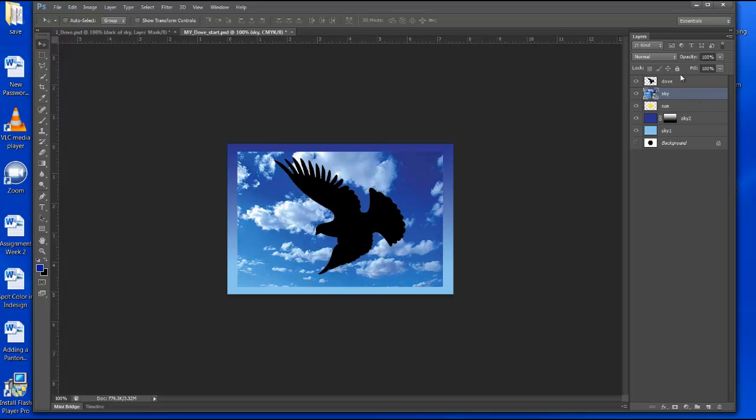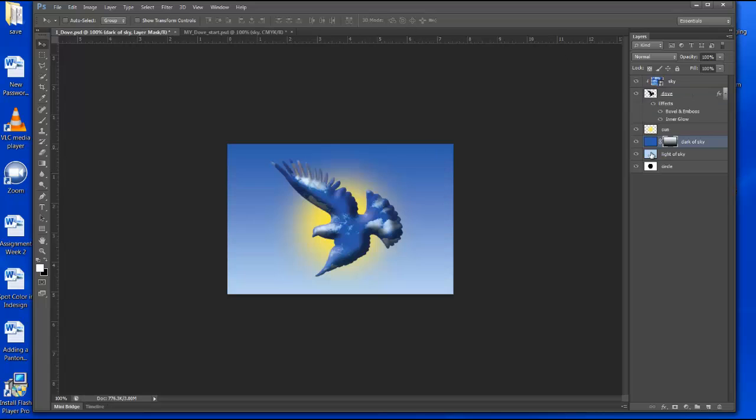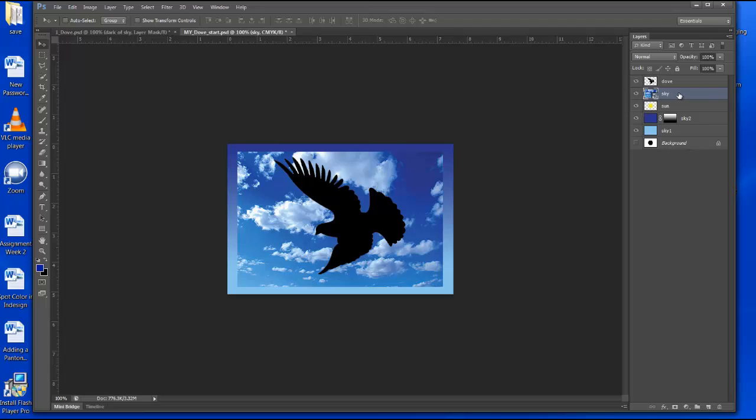I want the sky to be above the dove. Go back to the original and take a look. See where the sky is? It's actually above the dove. Okay? So we're going to go back to my dove. I'm going to take the sky, which is, by the way, just so that you know, this is a smart object. You can tell by the little graphic in the lower corner it's a smart object. And it's okay that it's a smart object in this particular case. But I'm going to drag that up above the dove. So now I have this sky and I have this dove below it.